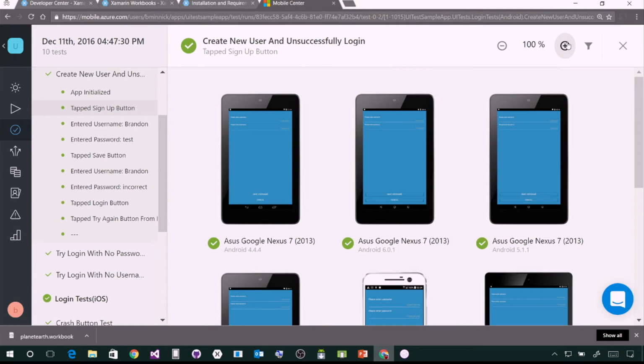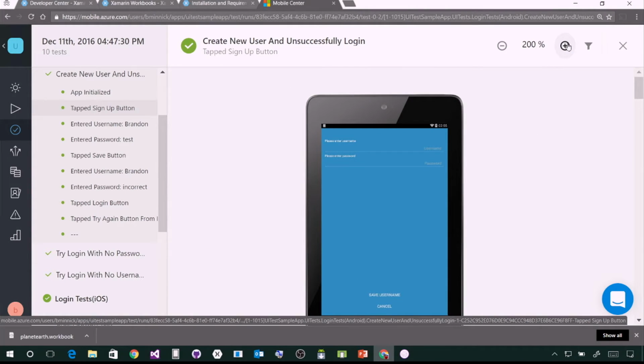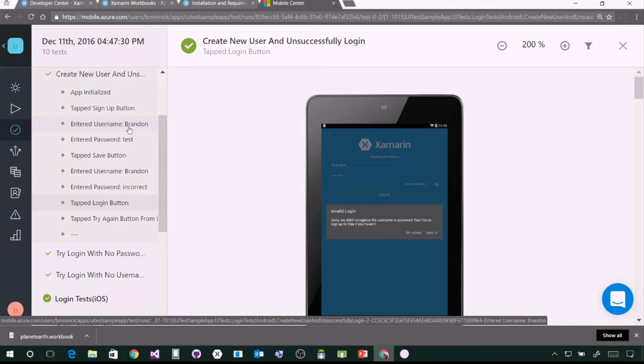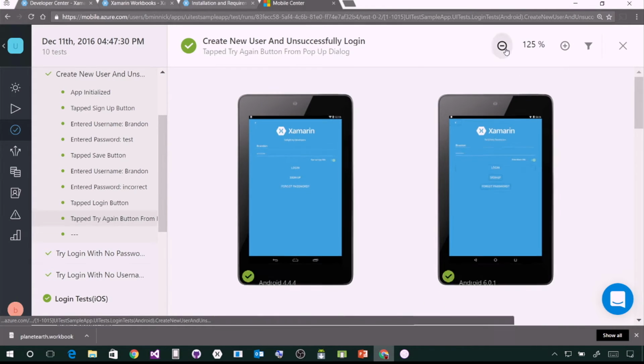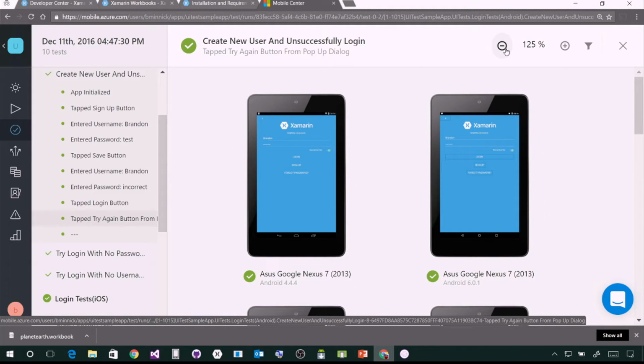If I zoom in, we can even see the screenshots from the app as it was running on this device, as I type in my username and my password, and then tap the login button, and make sure that I get an error, because I wanted to create a new user with an incorrect password for that one. So basically ensuring that your app is doing what you're telling it to do. These are obviously great to make sure it passed, but even more helpful if it doesn't, because then we catch our bugs before we distribute it out to our beta testers.